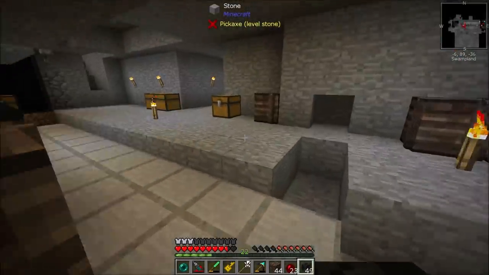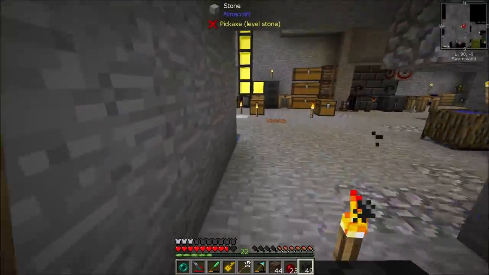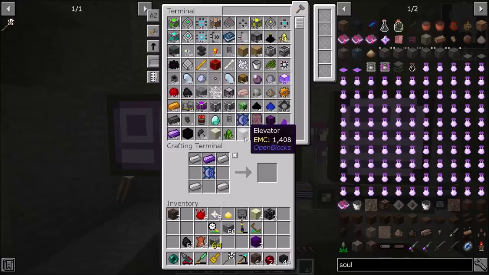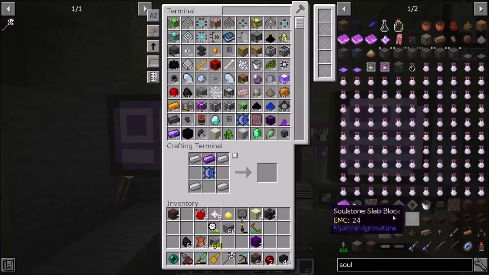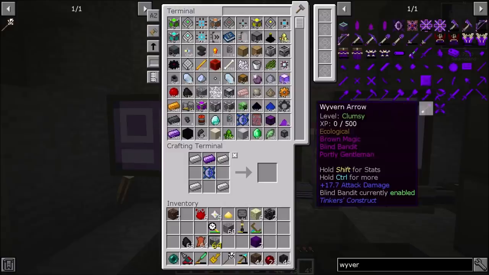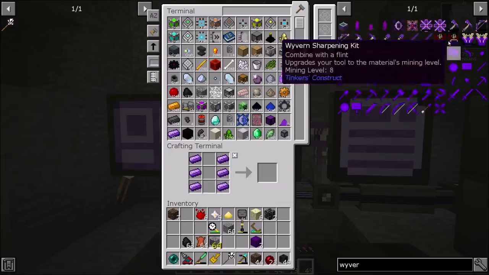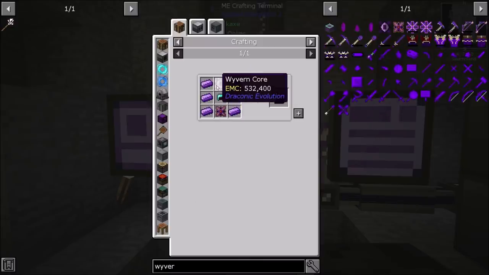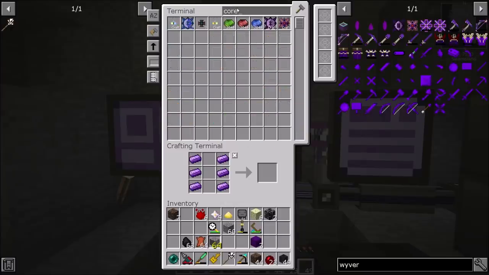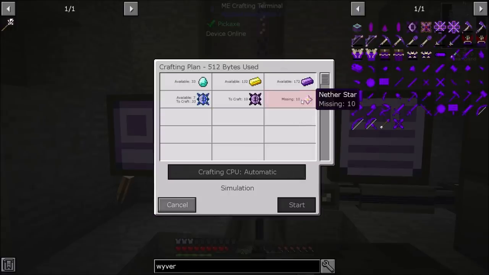We'll get there. So I got a handful of these things. I can always automate something to do that later. Trying to remember what you use to automate in this particular series, block placing, but I'm sure there's a way. So if I've got these wyvern cores now, if I go wyvern helmet, can I just make this? No. Why? Oh, I need to make a handful of those. Let's go craft 10 of these. I'm missing 10 nether stars.